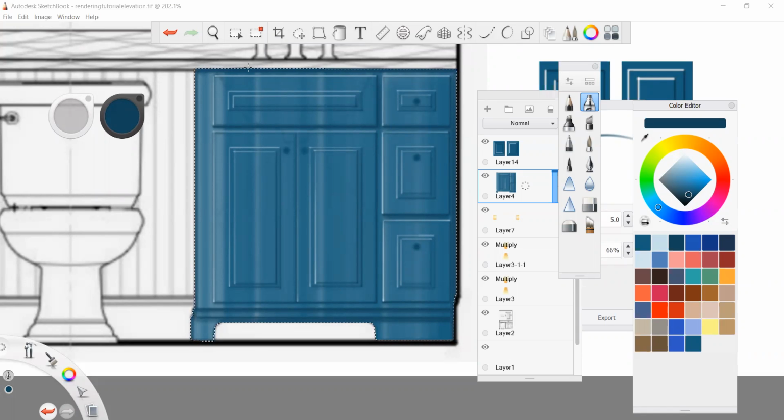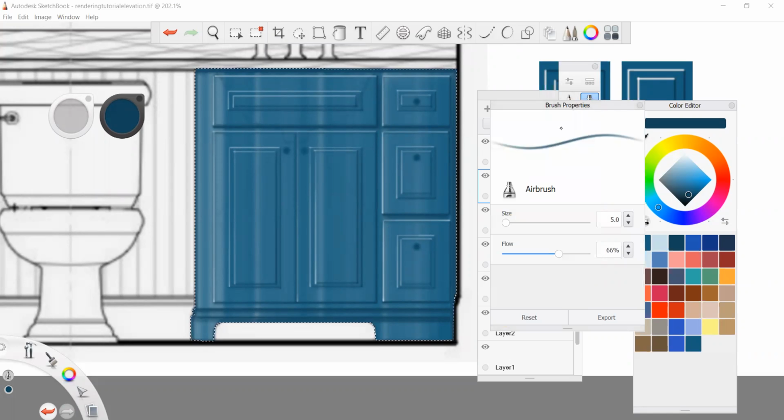So the first thing that I did is that I used the airbrush, which is located here, with the dark color of the shadow, and then I pushed it to a flow or opacity of 66% and used the smallest size that it has, which is 5. And this is what I did. Of course, because the cabinet is under the countertop, I basically went with Shift to add this line here. And I also came under each one of those and created a line using Shift.